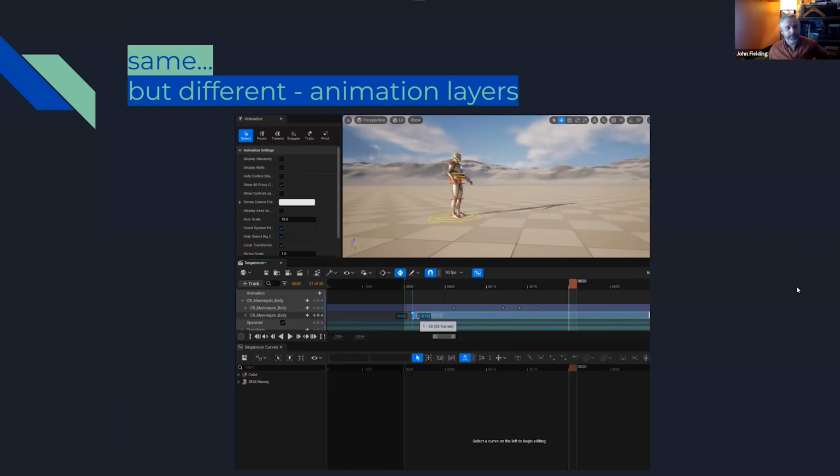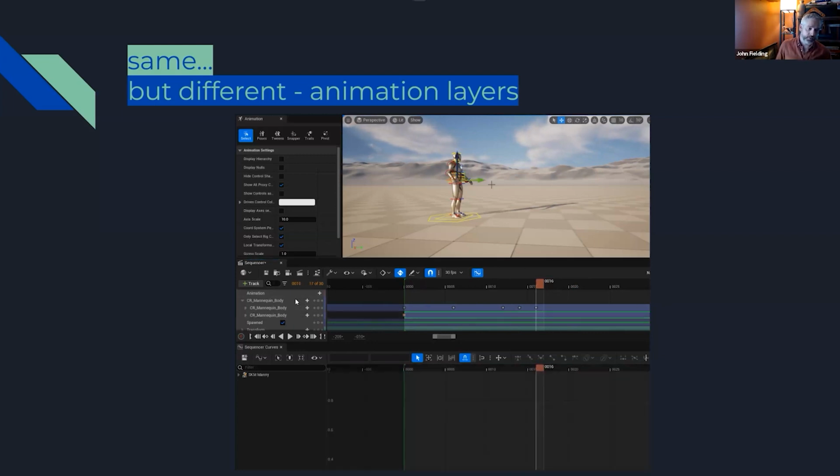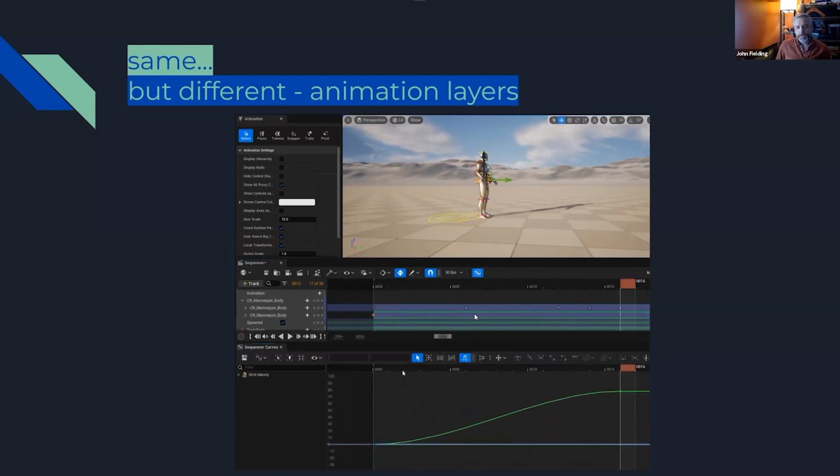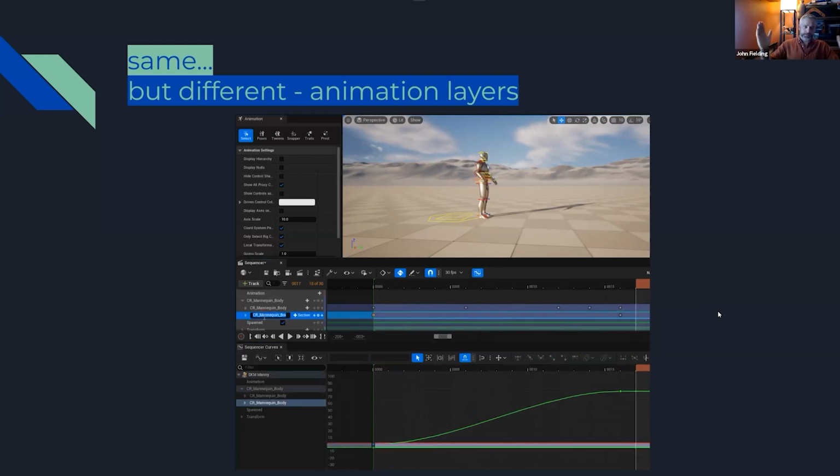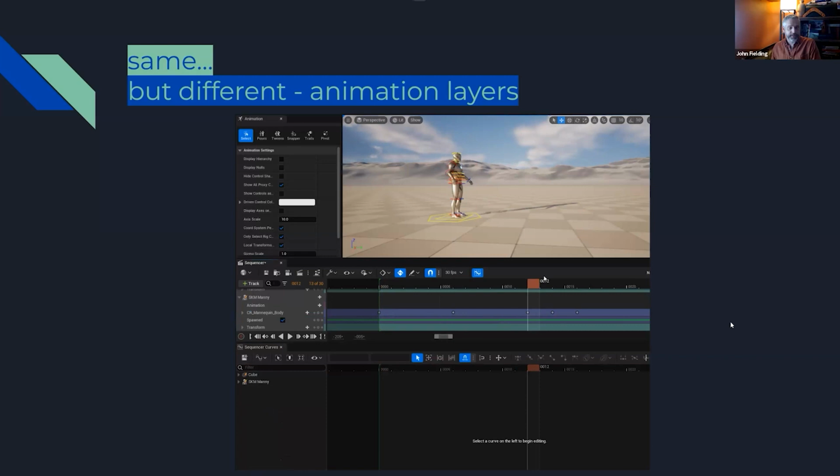Another thing that's kind of the same but different is we do have animation layers. They're called sections, and you can access them by hitting that little plus sign, or sometimes when you hover over, it'll show add section. Click additive. But kind of like in MotionBuilder, or if you're doing animation layers in the Time Editor in Maya, they're tracks, they're clips. So you have to drag the clip to fit the range that you're working in. But it's there, and once you select it, it'll have a slight green highlight around it, and it's going to start setting keys inside of there. You can more explicitly right-click and say key this section, and it'll start keying that section.